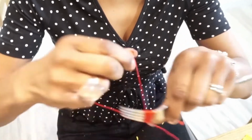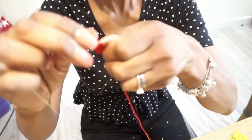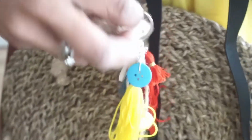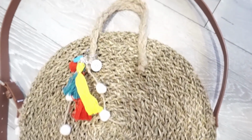So in order to make a smaller tassel, I used a fork to wrap round, and just the same technique as I did with the yellow one. Pulled it off the fork when it was as thick as what I wanted it to be, and you can see I did a blue one as well there, and then just wrapped the top with some gold thread. I then attached them all to a keychain using wire and little jump rings.